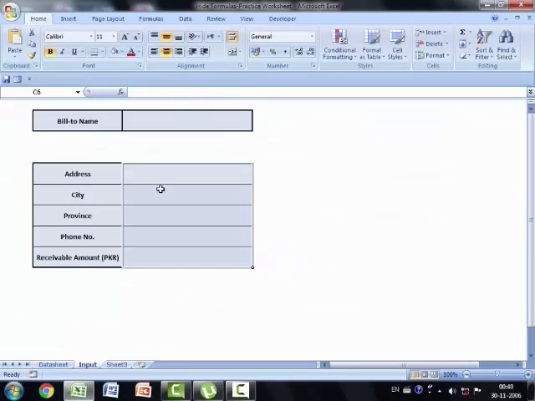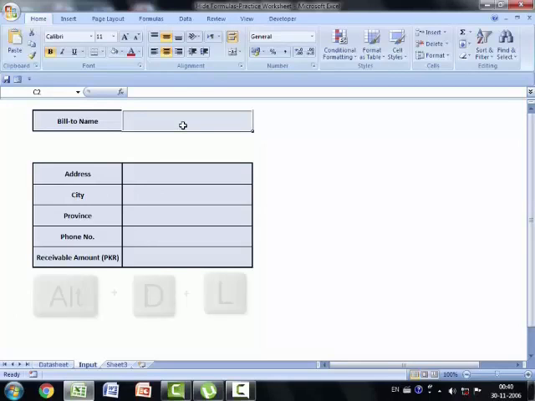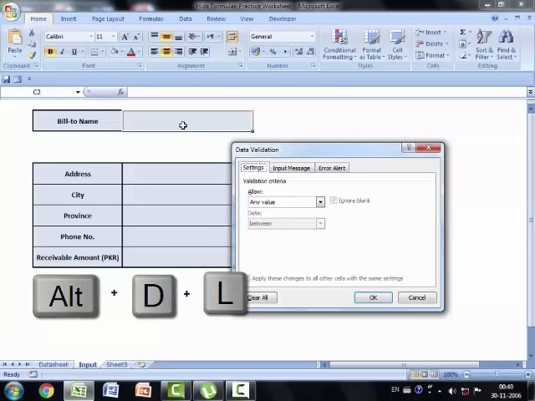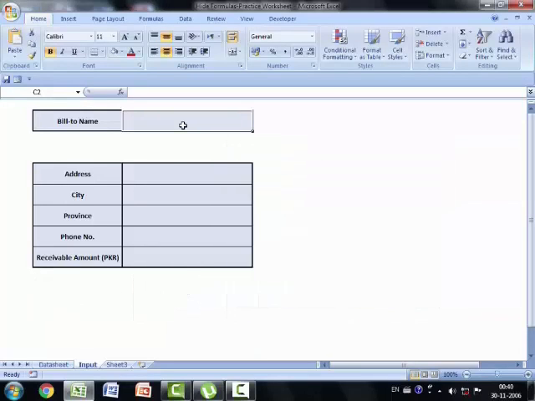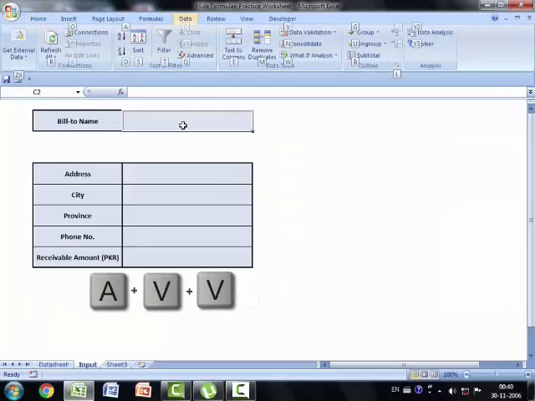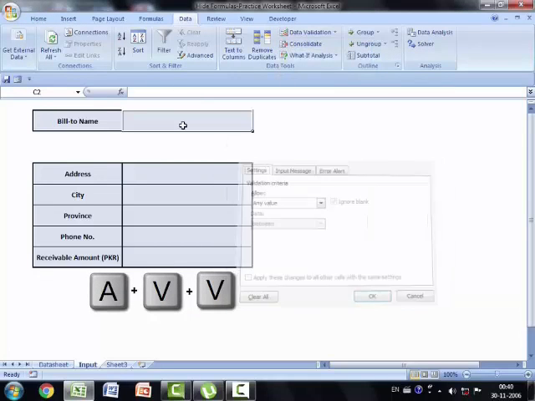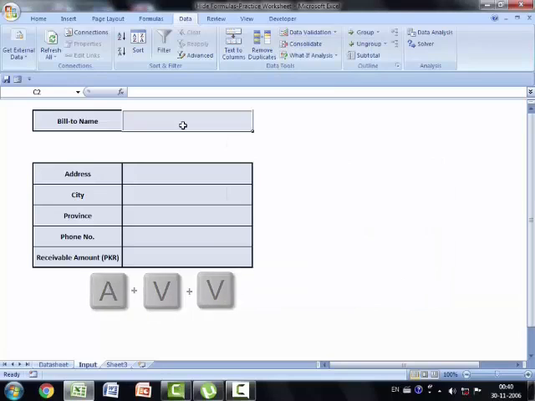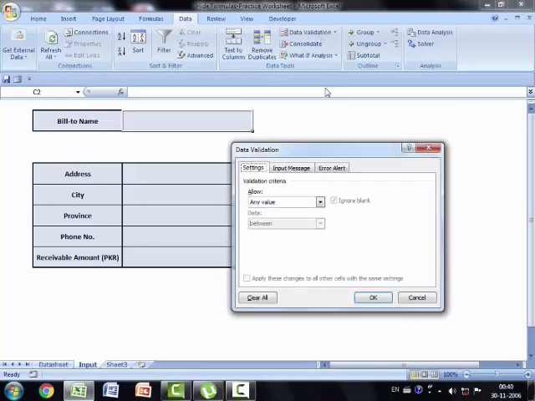In the desired cell I'm gonna apply data validation using the indirect function. The shortcut key to reach data validation is Alt D L, and there is another key, Alt A V. If you are not really good at using shortcut keys, you can simply go to the Data tab and select Data Validation, and there you go.